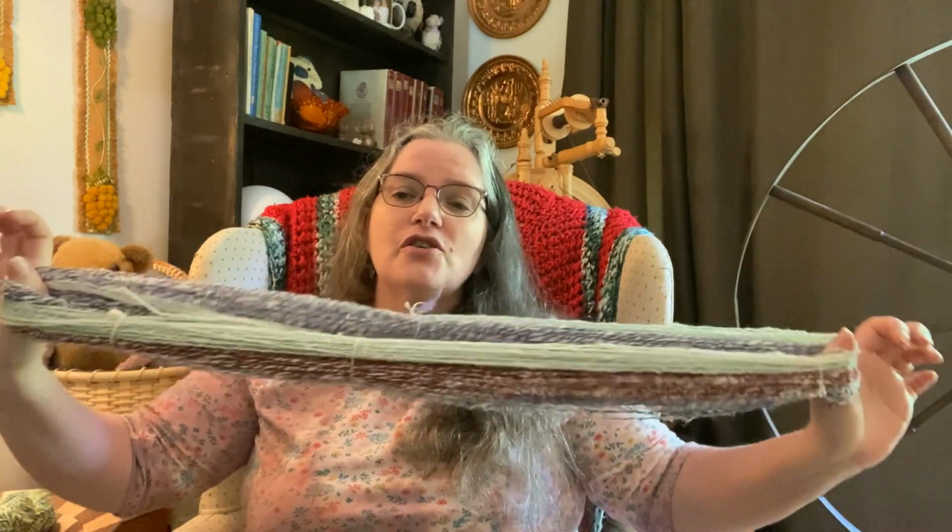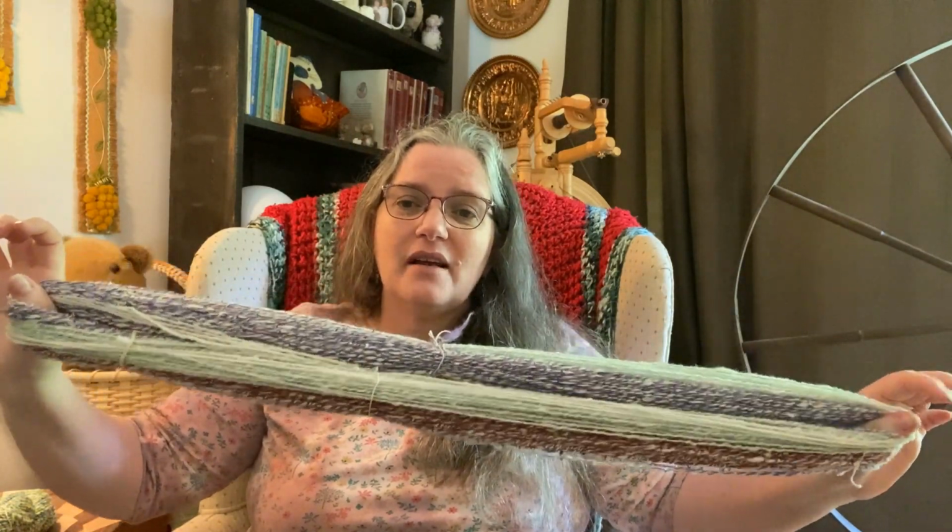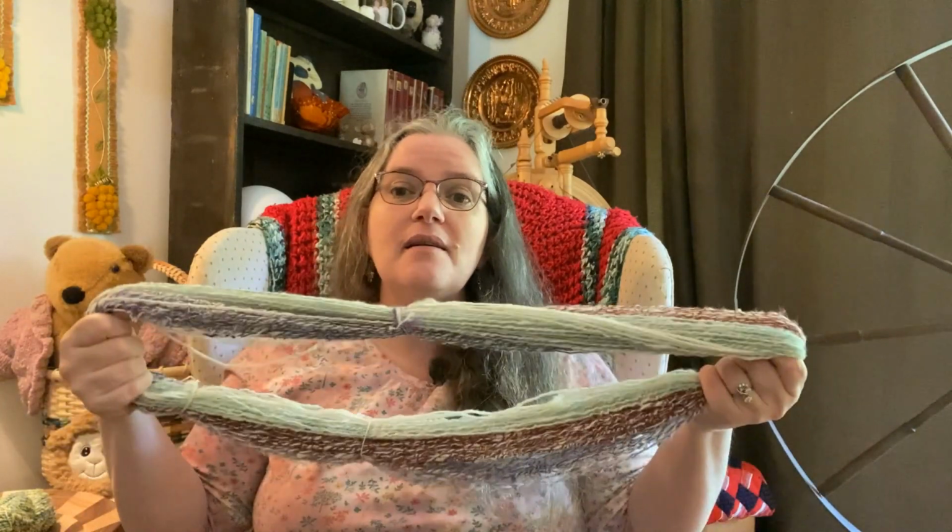The leftover of the white, when plied back on itself, ended up being very lovely, a very balanced yarn. Okay. So there was nothing wrong with my singles, except for the fact that they shouldn't have been plied to each other. But look at the fun textured yarn that it has created. And there's nothing wrong with spinning this. This is actually done on purpose at times.